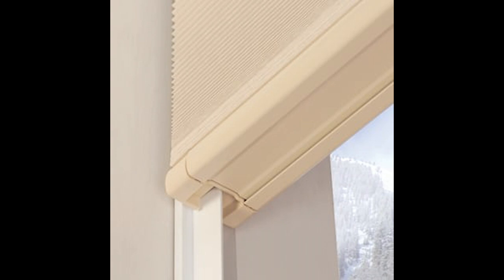For total light blocking — what we call best — we recommend products that not only block out light but conceal all light gaps. Such products include cellular honeycomb shades and roller shades that come with our side channel system. The side channel system is a unique piece of hardware that installs on the interior vertical sides of the window. As the fabric slides through, the channel will now conceal all light gaps, allowing no light to penetrate through. This is what we call total ultimate blackout.